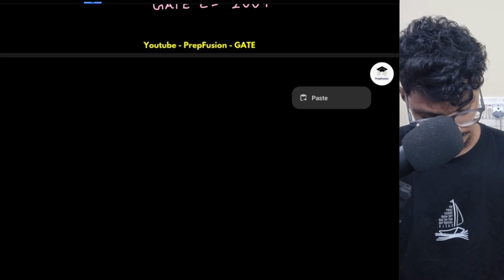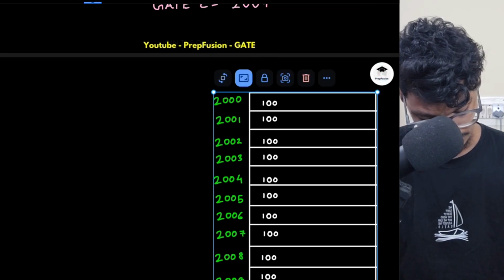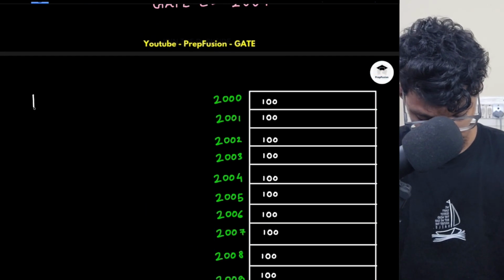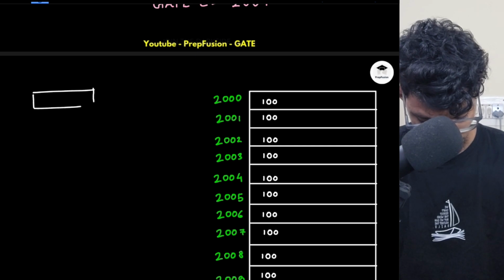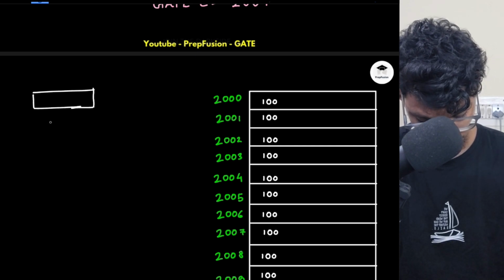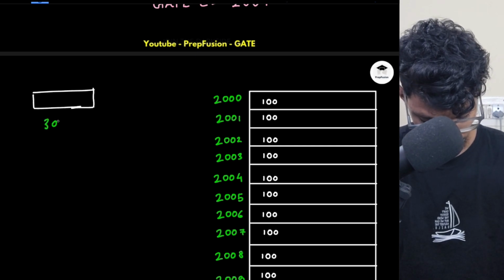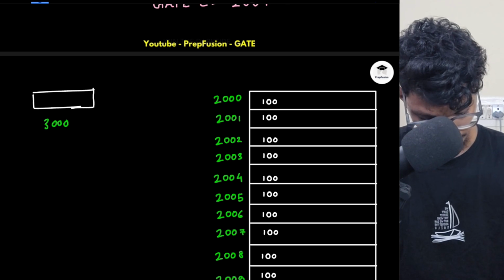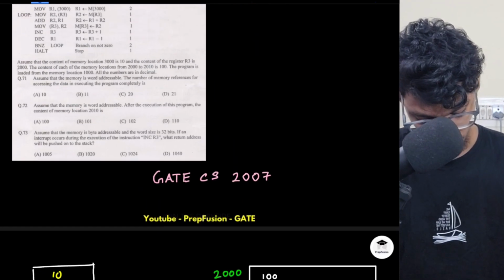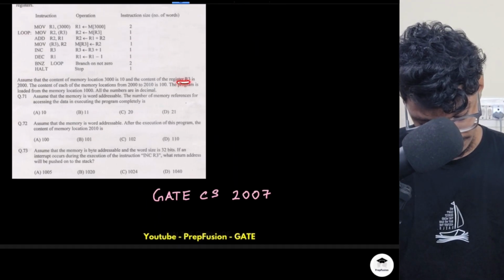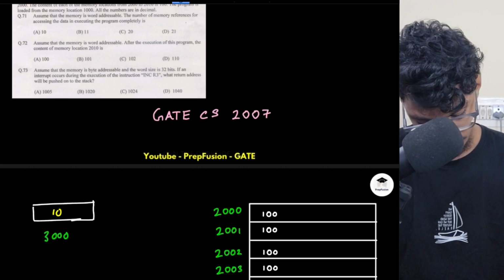So the information that is given, I will write: memory location 3000 has value 10. This is the memory location 3000 that has a value 10. Also they have told me that the register R3 has 2000.